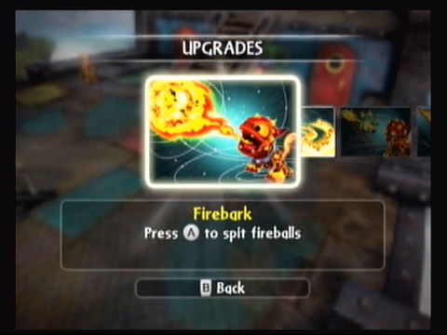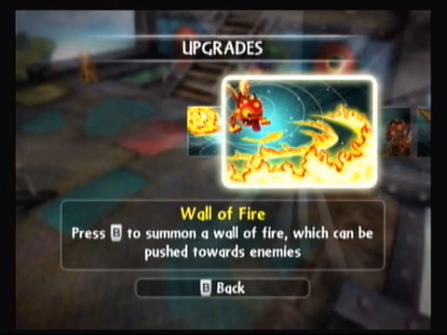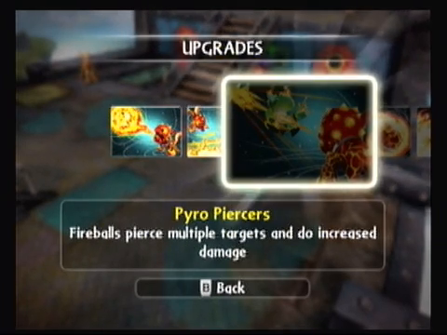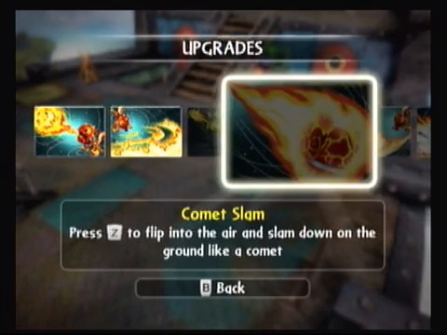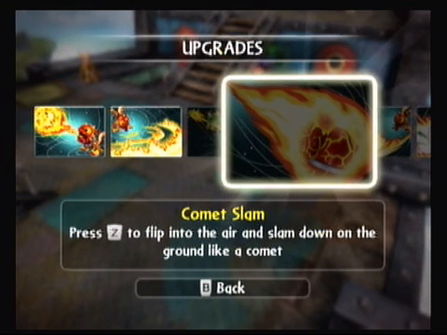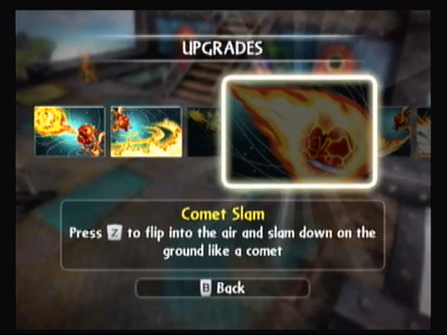Base attack, Fire Bark, press A to spit fireballs. Secondary attack, Wall of Fire, press B to summon a wall of fire which can be pushed towards enemies. Then his first upgrade, we have Pyro Piercers. Fireballs pierce multiple targets and do increased damage. Next purchased upgrade is his Tertiary Attack, the Comet Slam. Press Z to flip into the air and slam down on the ground like a comet. Supposedly, according to his story scroll, that's what he did to that lava golem.